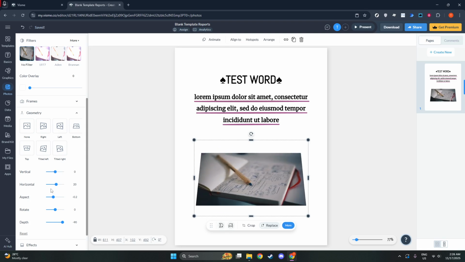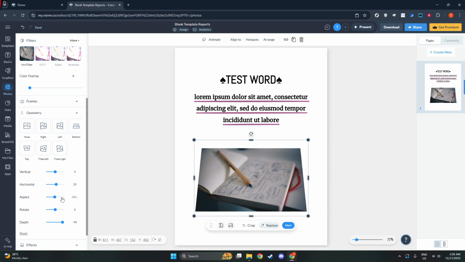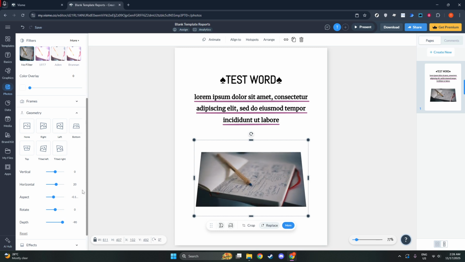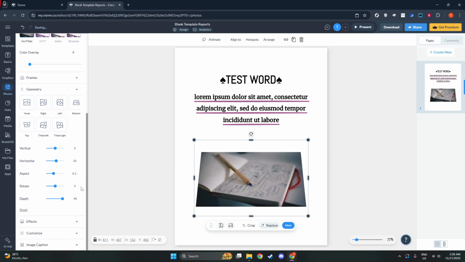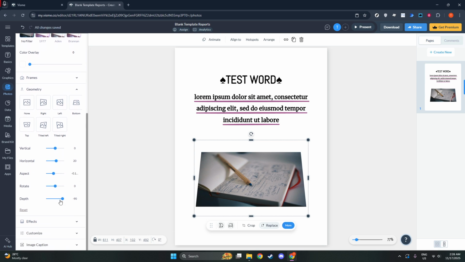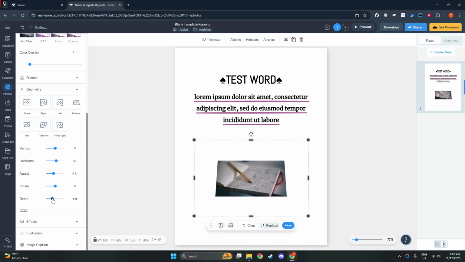For those who require very precise transformations, such as specific size or position changes or exact rotation degrees, you'll want to use the Coordinates panel. This feature is perfect for users who enjoy working with pinpoint accuracy. In the Coordinates panel, you have the ability to type in the exact dimensions for width and height.